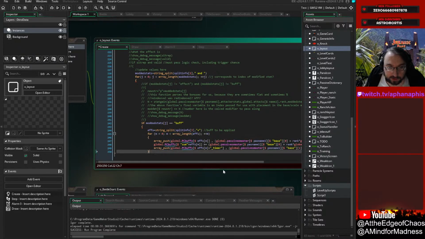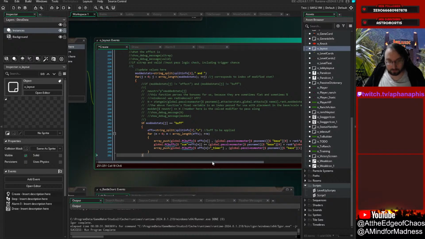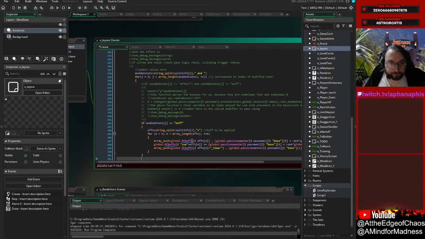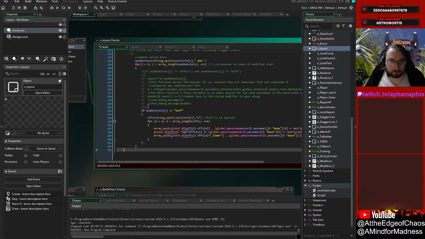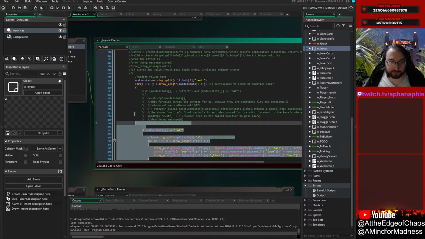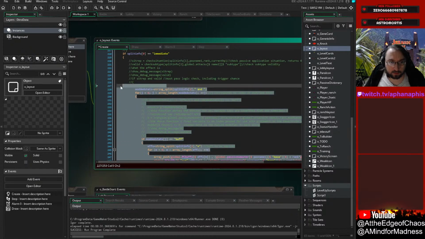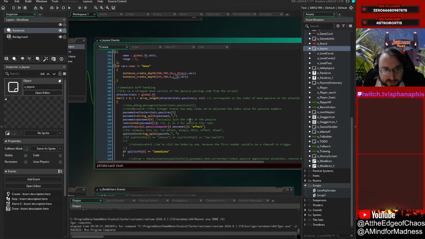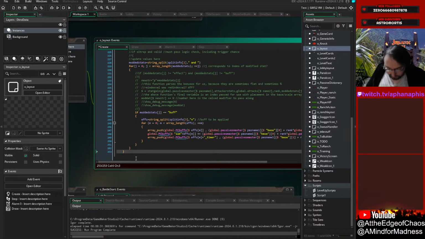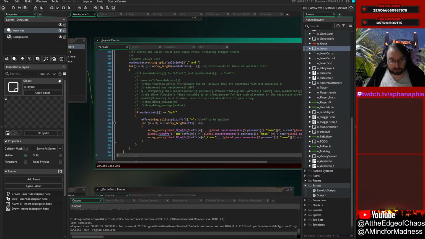And now that goes there. This should all be shifted in one. Okay, let's make sure this makes sense. We're missing one more closing bracket.